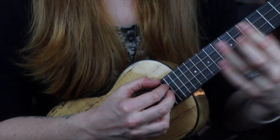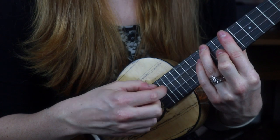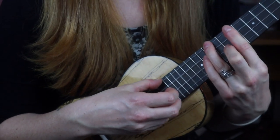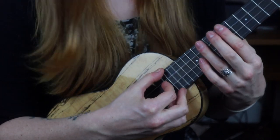And the lovely thing is, because we're on a different voicing of the same chord, as we strike the same plucking pattern, we're in harmony. So I'm harmonizing with his outer strings with my outer strings, and I'm harmonizing his C string with my C string as I match that.